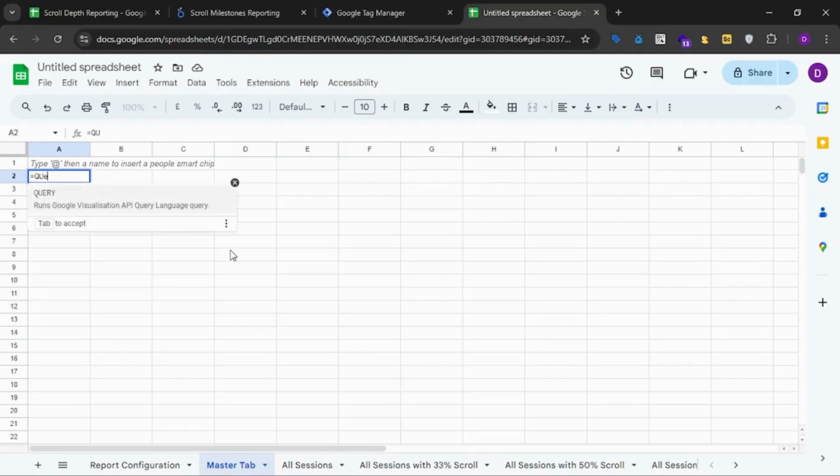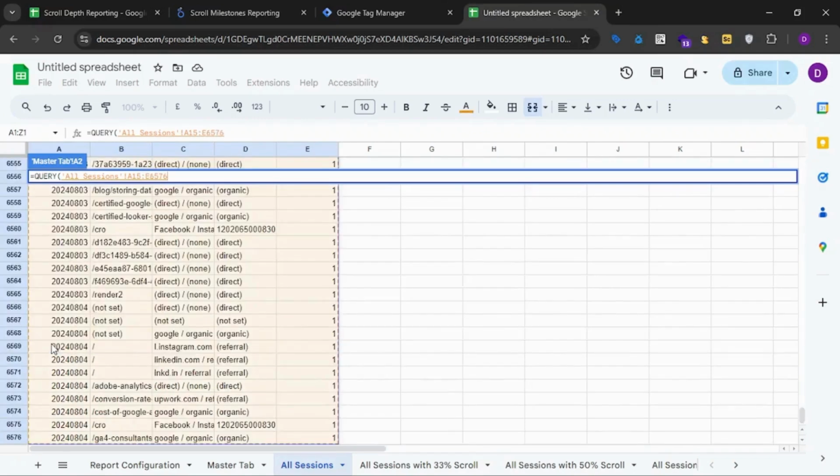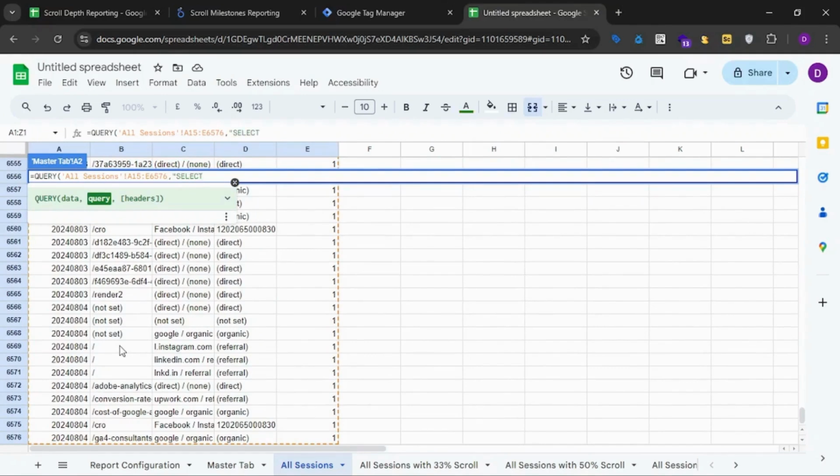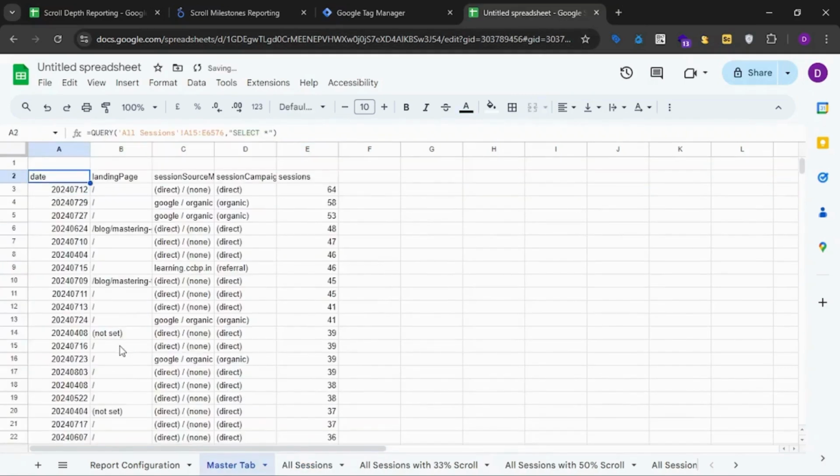So I'll just use the query function, and the data would be from the 15th row till the last. The query is select all, so select star. All right.